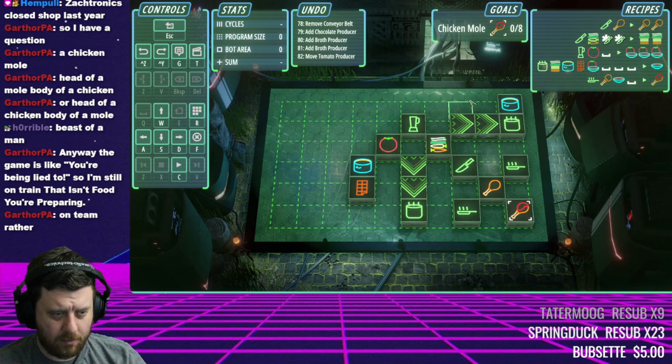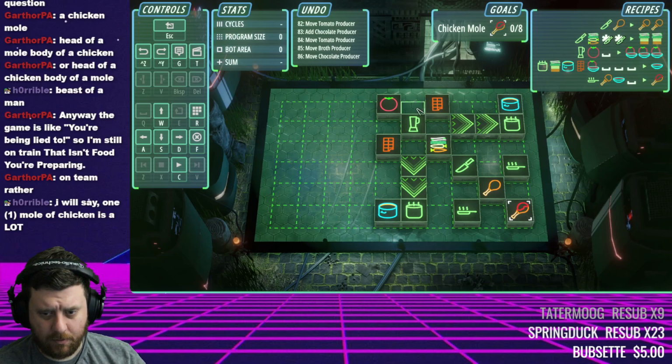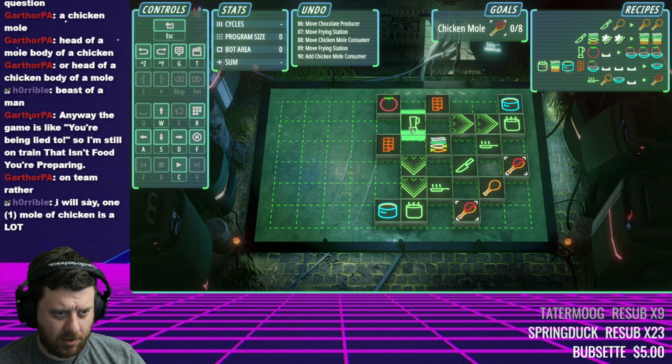Broth and chocolate. So broth, chocolate, vegetables, and tomato. I need a lot of bots for this. So let's get one of these stations working first.